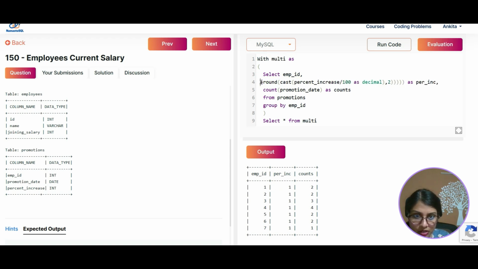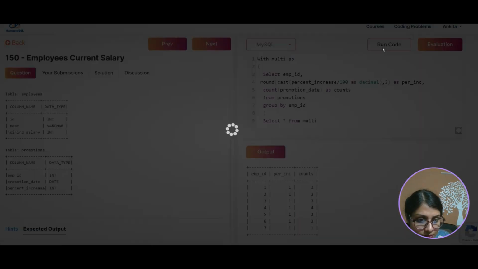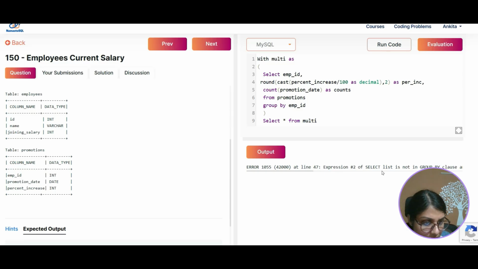Let's forget about all this. Not needed. Sorry. Let's do this. Select list is not in group by. Yeah, that's okay. So percent increase by 100 as decimal.